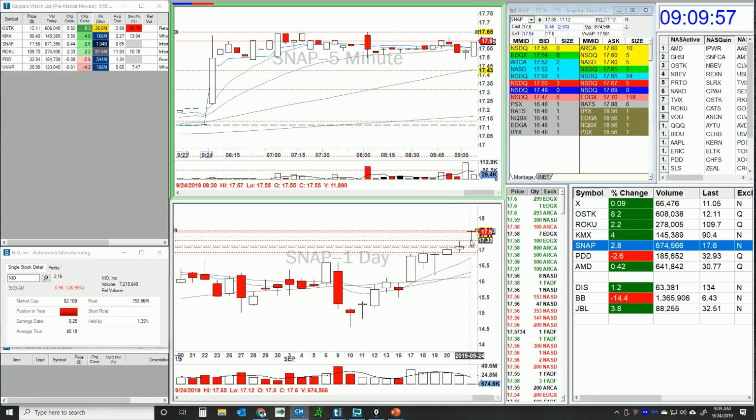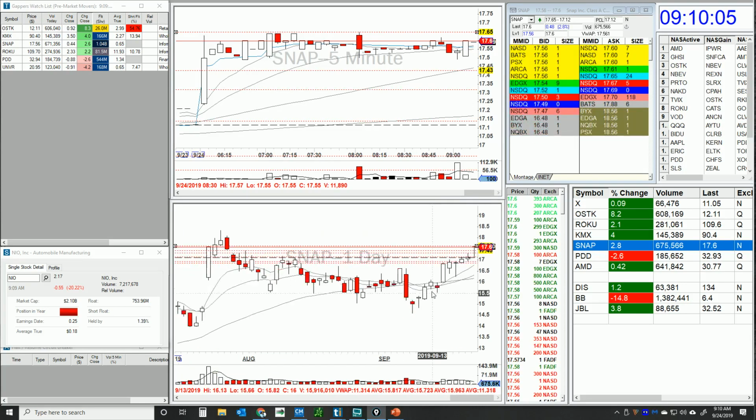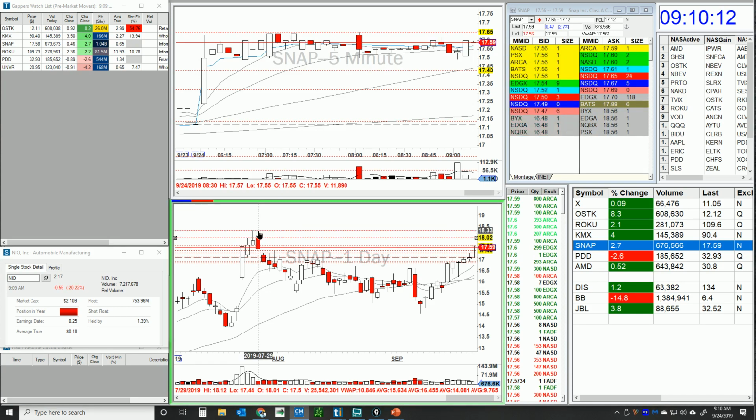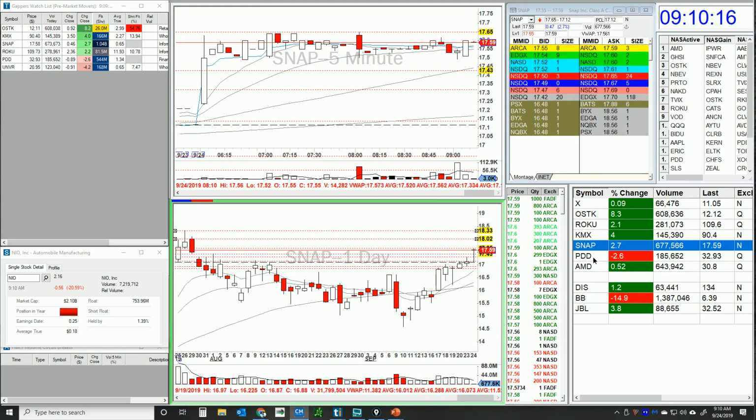Towards the bottom, guys, plenty of levels. You have your highs and lows from the last 2 trading days. Previous day close, and you have a moving average below all these levels creeping in as well, so you don't need to add any more there. Towards the top, you've got 2 nice, very clean levels you can see from far away, 18 and 18.33. All right, so mark those 2. I think that's plenty for Snap.